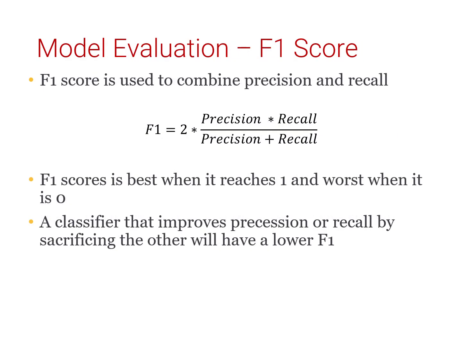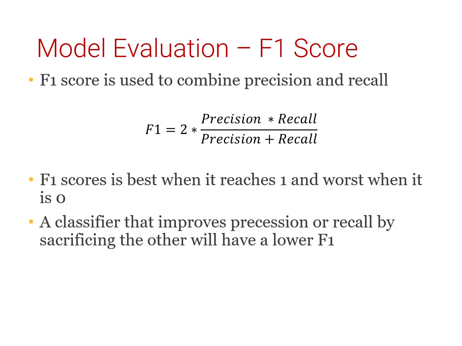The F1 score is a powerful metric that combines precision and recall into a single value, providing a balanced measure of a classifier's performance. It is especially useful when we need to find an optimal balance between precision and recall, ensuring that our model achieves high accuracy while minimizing both false positives and false negatives.